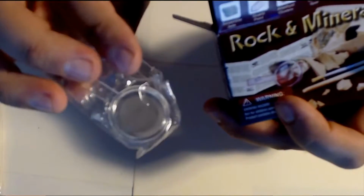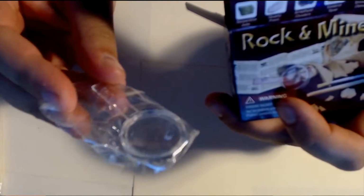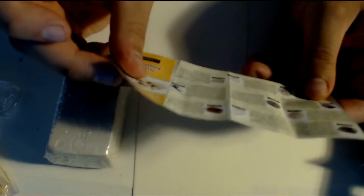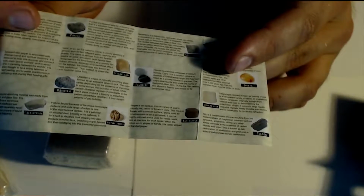A magnifying glass, just in case you have a hard time seeing the, I'm assuming, very small minerals and rocks they're going to give you. Let's empty the rest of this out. So here's our block. We'll unwrap that in a second. What does it say on here? It says GeoCentral, the same company. Okay. And then it looks like an identification chart here, a guide booklet. So it just looks like it has some facts and figures on each different type of mineral here. So nothing too unusual here.